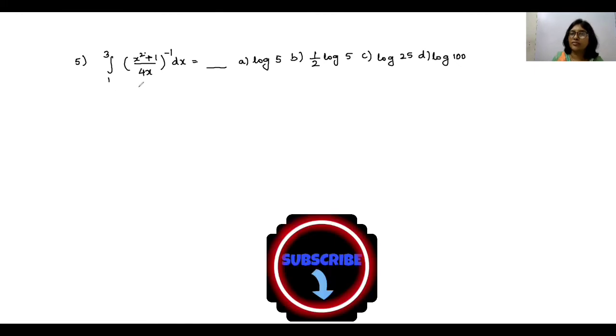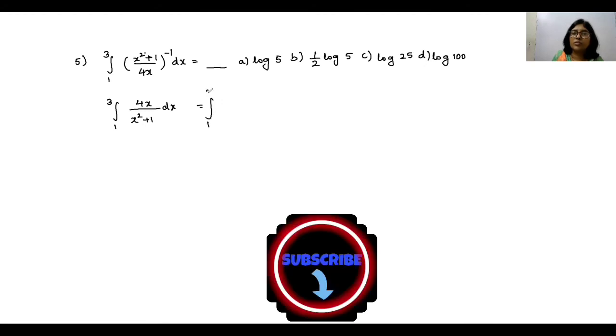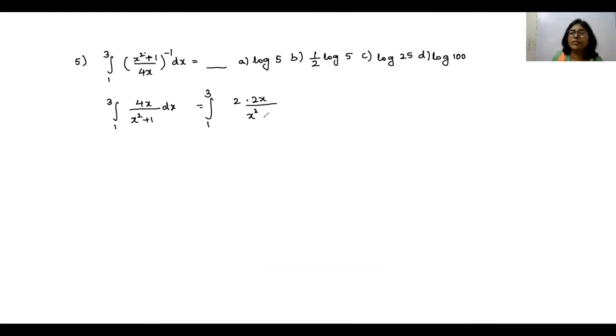A question on definite integration, but since the power is minus 1, we'll interchange it. Take the reciprocal. And we observe that if we write it in this manner, it is f dash upon f, whose formula is log modulus of f x. So here it is going to become 2, as it is outside, and log modulus of x square plus 1. Now put in the limits, the upper limit and then minus the lower limit, and get your answer. Leave the answer in the comment box.